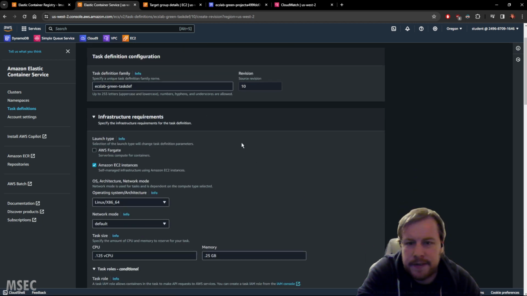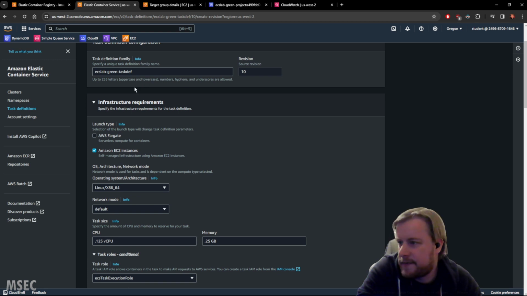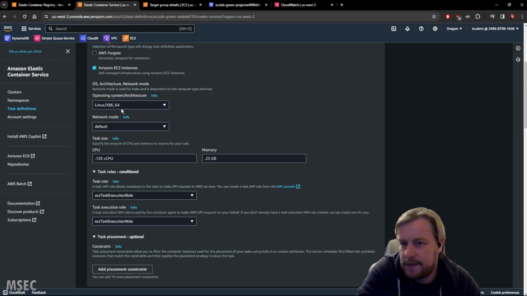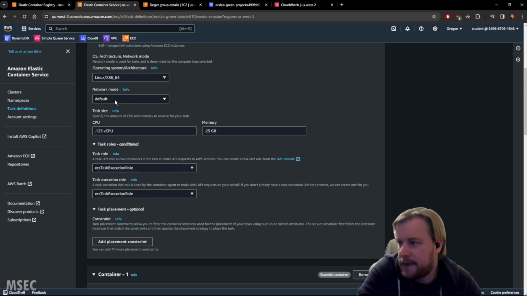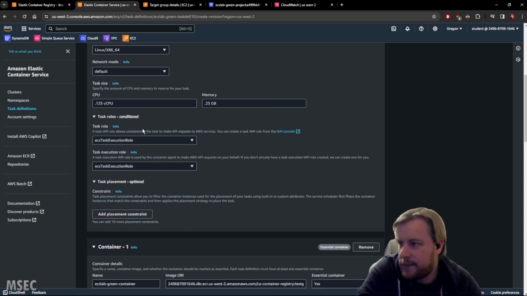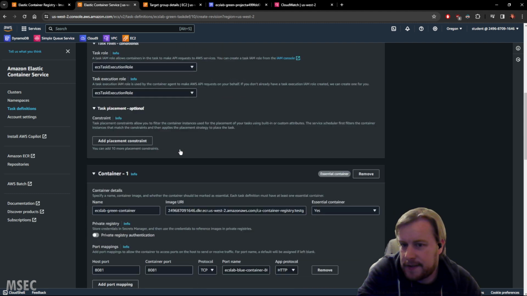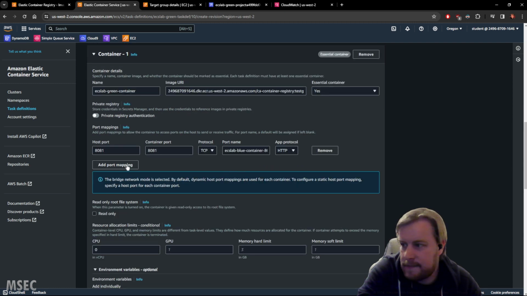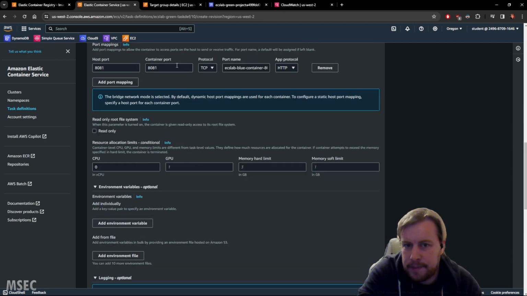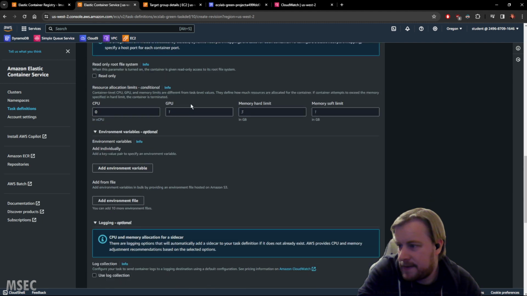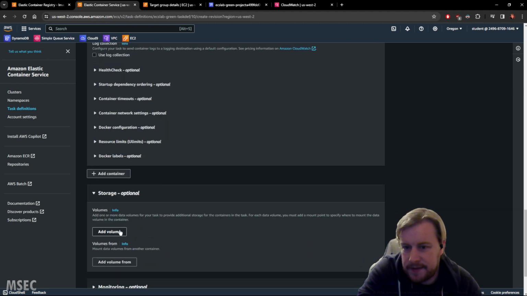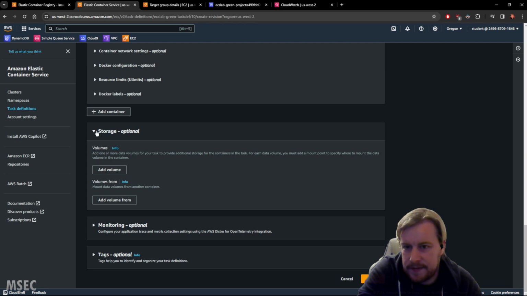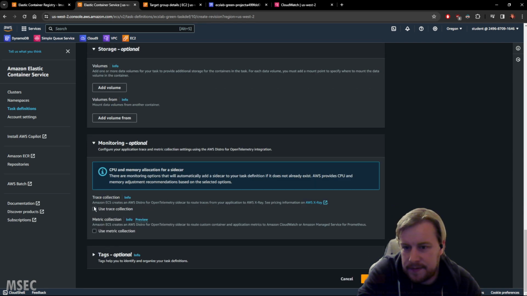A new revision. So task def is set. EC2, Linux, default network, low CPU, low memory, task execution run. Test screen is selected, green container is selected. Ports were changed. Unchecked. The logging.